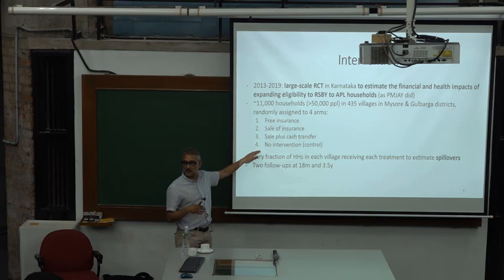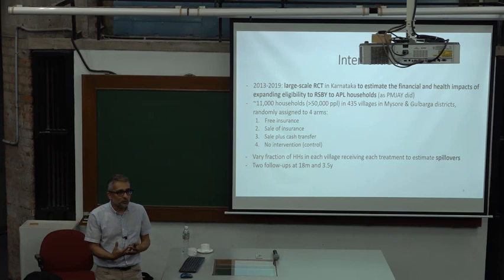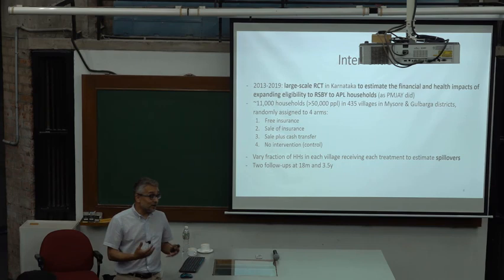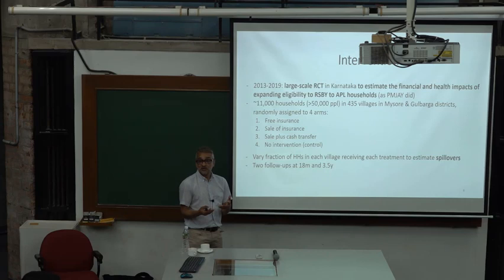We do another thing, which is, again, we're influenced by the development economics literature, which is technology adoption and the potential for spillovers. Spillovers can happen because of learning. There are also spillovers that can happen through crowd out, which you've seen, for example, in the weather insurance context. There are also spillovers that can happen through congestion. Let's suppose you give insurance, which pushes up demand, but supply is limited. Then that could be a problem that would limit the impact. And so we thought we'd introduce spillovers by varying the fraction of households in each village that get insurance. I'll give you more details on how that's done.